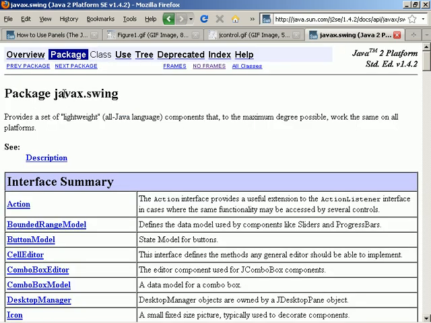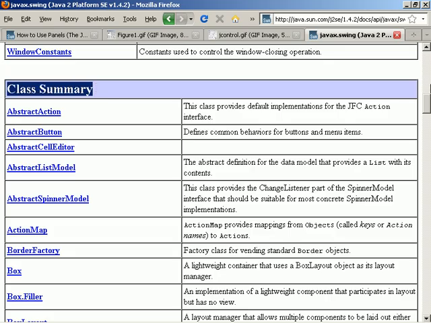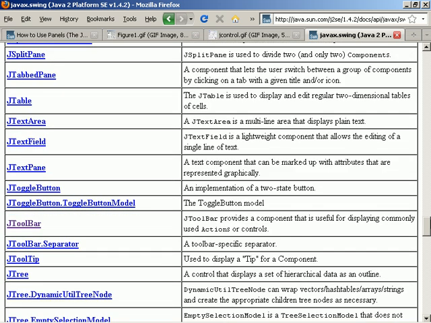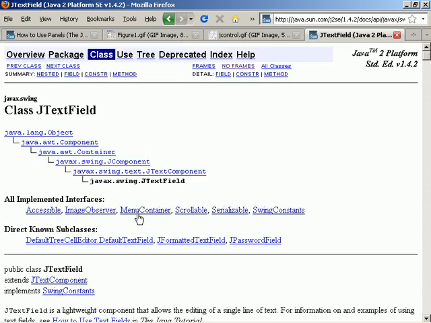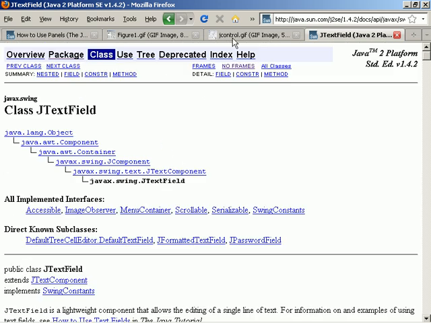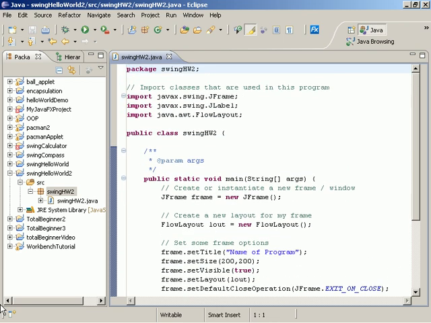So this is a document. This is the javax.swing package. This is the documentation for it. In here, where it says class summary, I'm going to scroll down, and what do you know? I have JTextField here. It is a lightweight component that allows editing of a single line of text. If you click on it, you get all kinds of data and even some examples of how to use this class. Now this is pretty heavy duty stuff. I would say easily second year university stuff, but that doesn't mean you can't do it. It just means that it's kind of challenging, so don't worry about it.